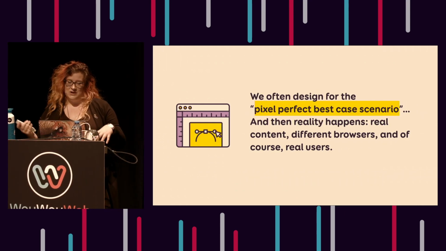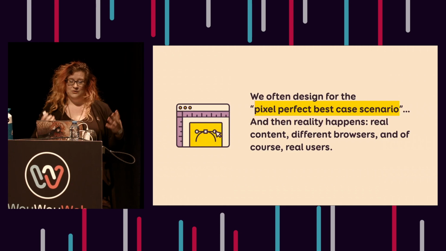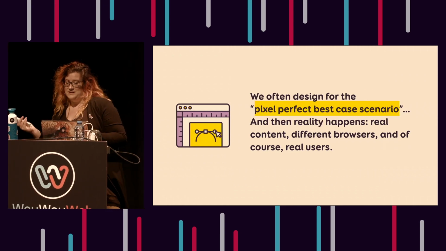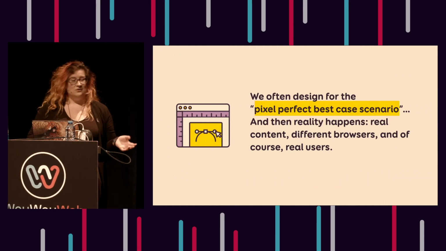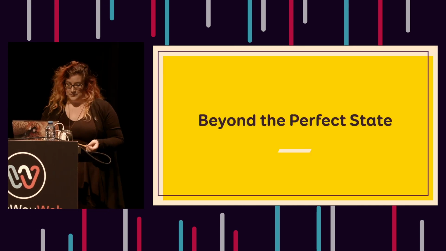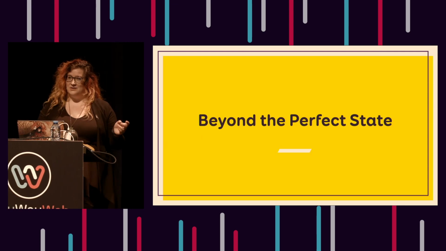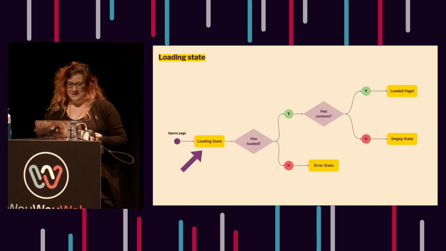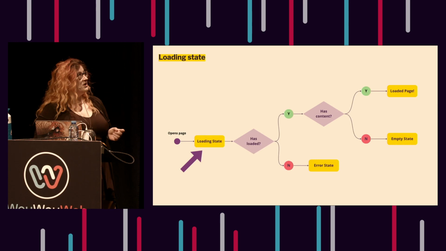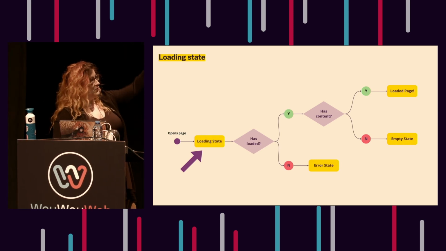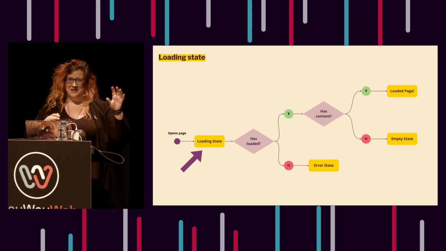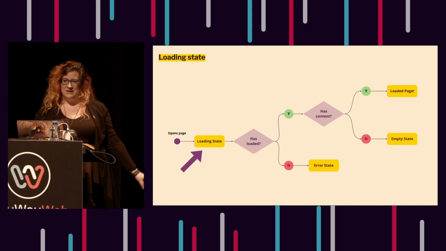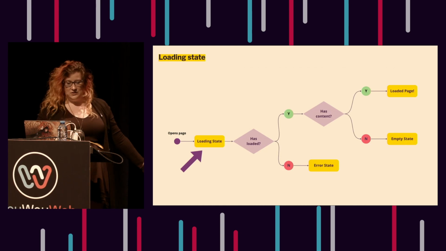So today I want to explore all the different ways that we need to adapt our designs to take into account the complexity, the technological one, but also the user complexity. Let's start talking about different states. So we imagine, okay, our page is opening and then it loads. Well, actually, there can be a lot of things between the moment the user clicks to ask for the page and the moment it's loaded.